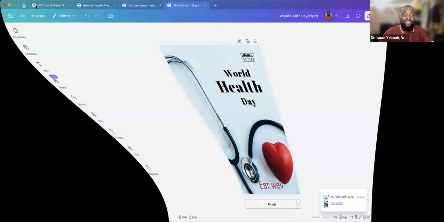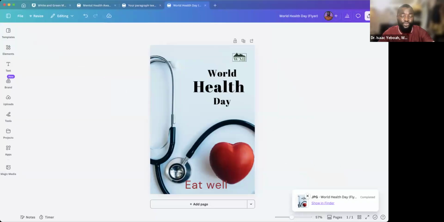So that is it. We've been able to do starting from afresh. We've been able to do starting using templates. I believe we are all able to go through it when we are done with this session. I'm trying to do some PowerPoint presentation and I'll send some links so that in our free time, we just find time and be conversant with the Canva app. It's very user friendly. It's very basic. Anybody can use Canva. So yes, I would want to stop here and take any questions if there are.